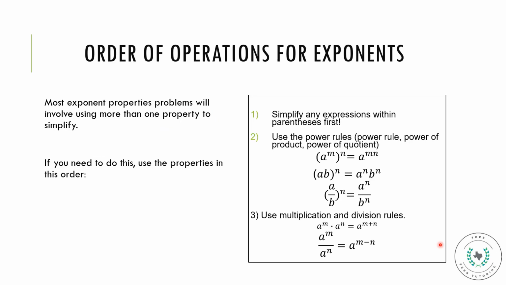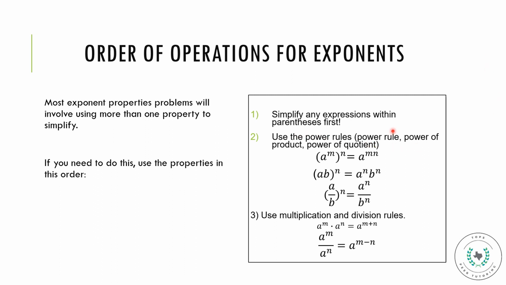So here's a quick important break for the order of operations of exponents. Most exponent property problems, you'll have to do more than one property. And when you need to do this, you're supposed to use the properties in a specific order to make sure that you get the correct answer.